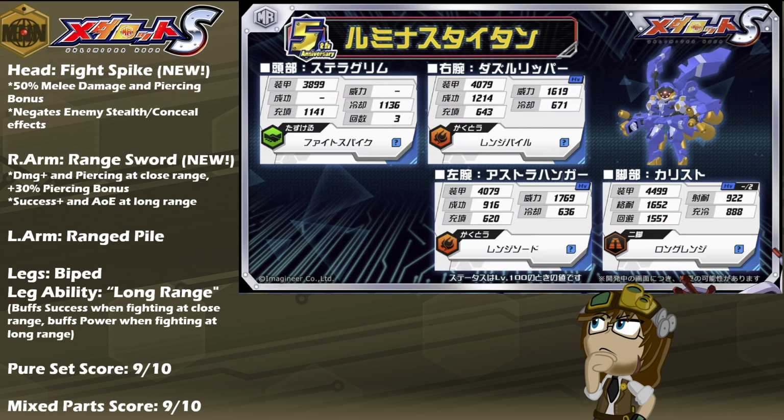But again, that really isn't anything you can focus on too heavily. All this being said though, as a pure set score, I gotta say, it was very, very difficult to not rate Luminous Titan a 10 out of 10 and must-have, because he covers a lot of his own weaknesses exceptionally well. Between ranged sword and ranged pile alone, not even touching on anything else, he has incredible coverage between both of his arms, sporting a damage plus or a success plus and an AoE or a piercing conversion, basically at will and also relative to how far away the target is.